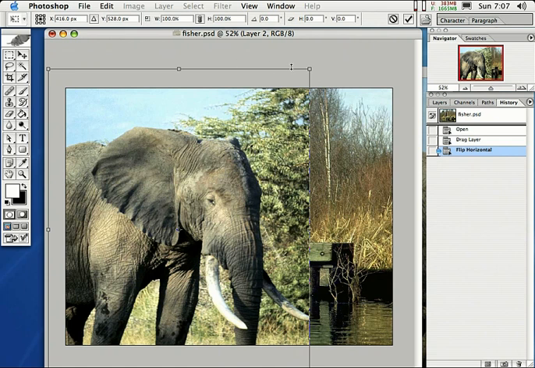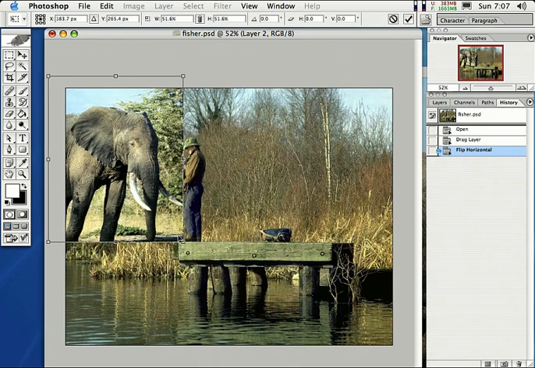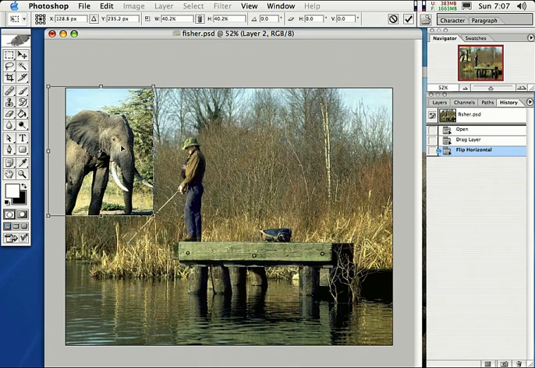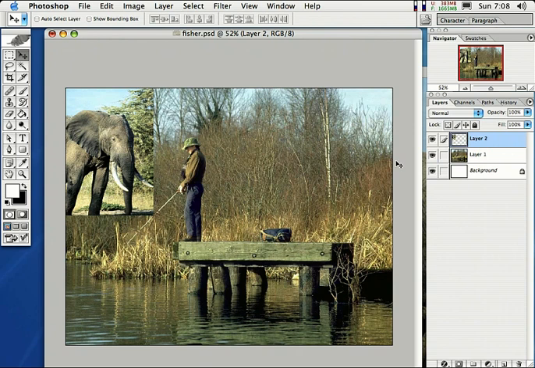They're at all four corners and also in the middle here. I'm going to hold down the Shift key on the keyboard so the image maintains its aspect ratio while I resize the image. I'm going to hold that down and just bring that down over here. That looks pretty good right there. I'm going to release the Shift key and press the Enter key on the keyboard to confirm that. Now, go over to the Layers palette and look what happened. Since we've dragged that elephant over to this image, it automatically creates a new layer for us. Look at that.